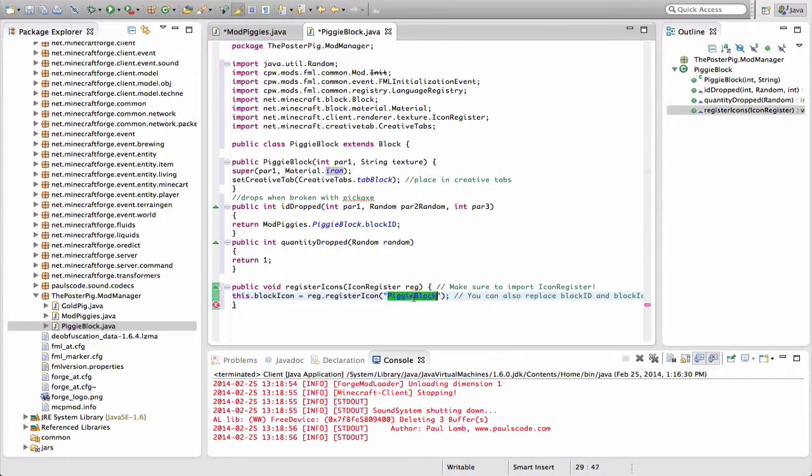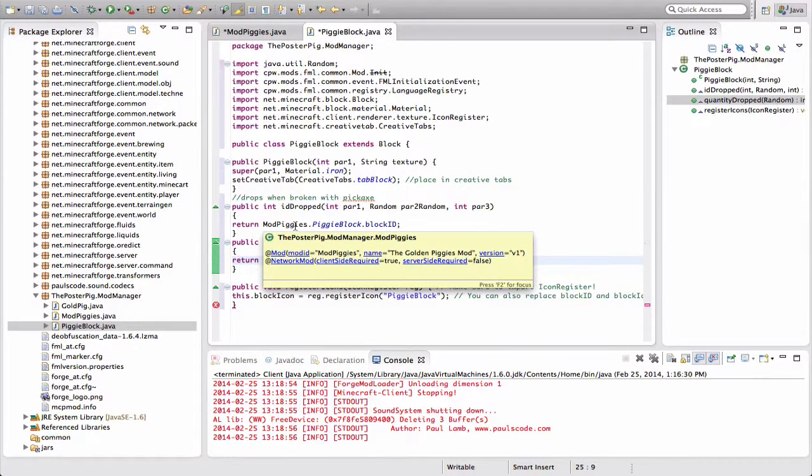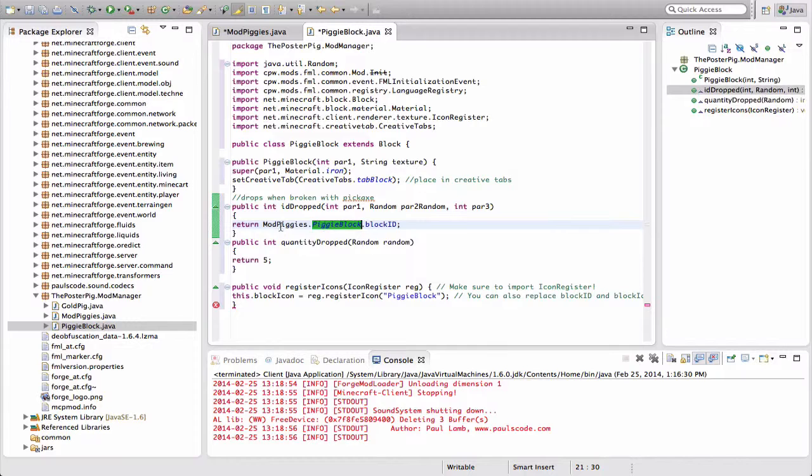Down here we're telling it where to go find the picture, which we'll work on a little bit later. Over here we're telling it if you break it, it'll drop 1 of the blocks. Let's actually make that 5 just because we can. And then right here, we're also saying when you break it, do we want it to drop the block, or, if it's an ore, it could drop the gem, like a diamond or something.